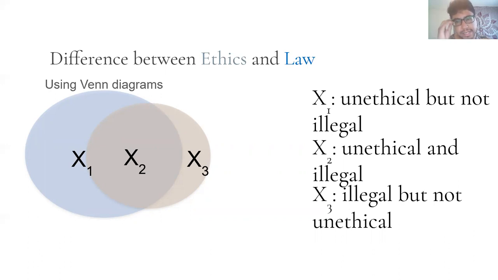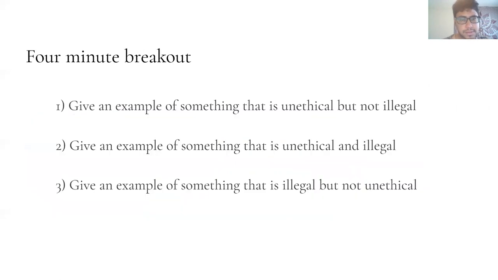As an experiment, just try to imagine something which might be unethical based on some view, but not necessarily illegal. So you can think about something that's both unethical and illegal, or something that's illegal but not unethical. And of course, you can think about it from egoistic terms to practice with the theory we just learned, or you can just think about your own perspective and things you might think are either ethical or unethical, but not legal or illegal. And take some time to do this, perhaps in your groups.